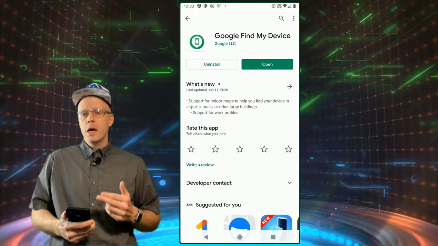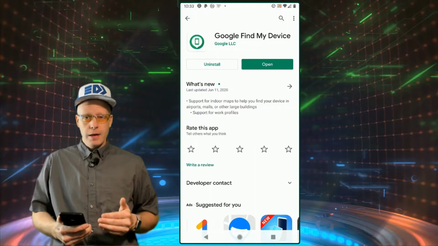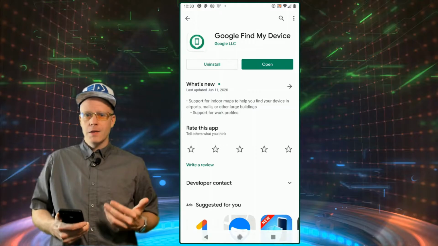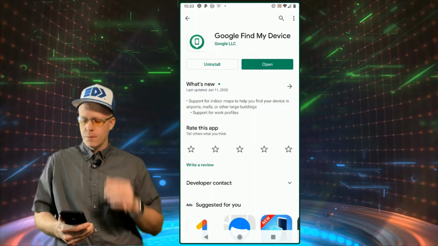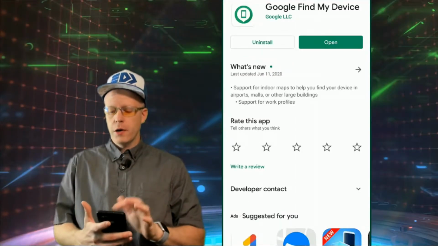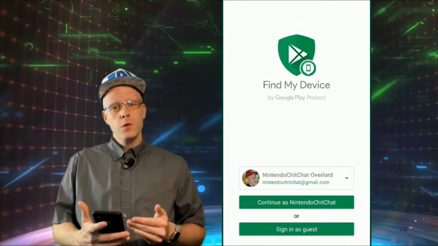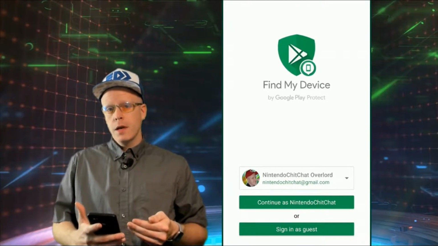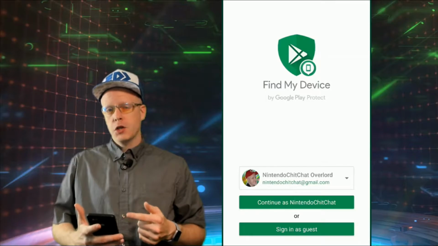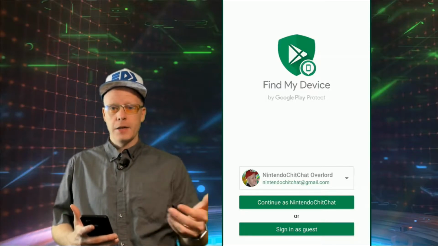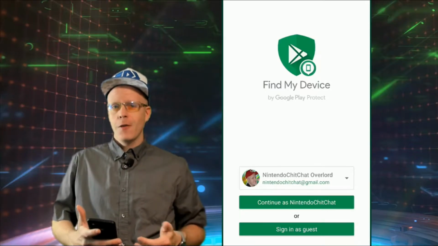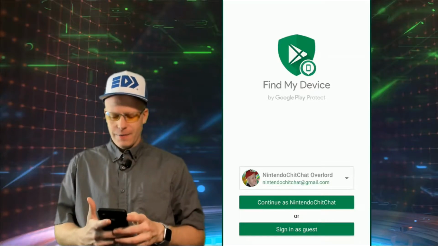This has over 100 million installs, good rating, so obviously it does work and does what it says. It will find your device. Okay, so after you install, click on Open. Now what you have to do is sign into the Gmail account. And remember, sign into the Gmail account that your lost or stolen device is actually signed into, so make sure you know what it is, otherwise you'll have trouble finding your device.